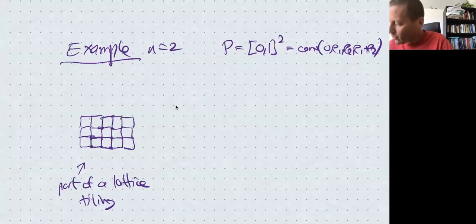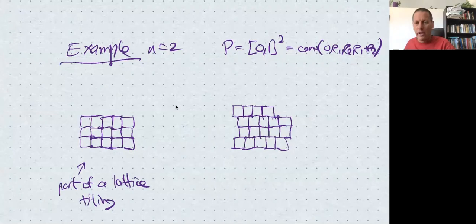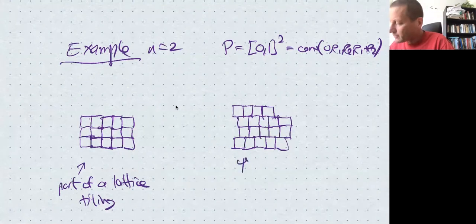Okay. You can also tile with the same square in a non-lattice fashion. So I'm going to offset the second layer from the first layer by some kind of random amount. Maybe not offset the second layer, the third layer, I mean, maybe offset this layer by another random amount, and so on. So I can definitely use the square to tile space as part of a non-lattice tiling. So this is part of a tiling which is not a lattice tiling.